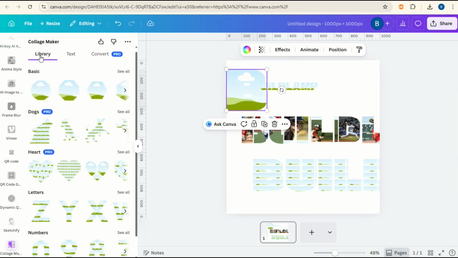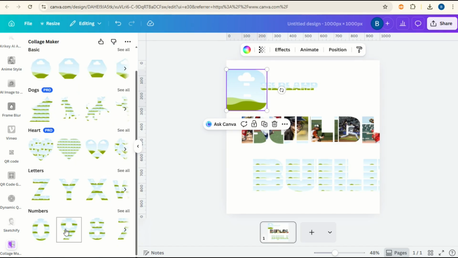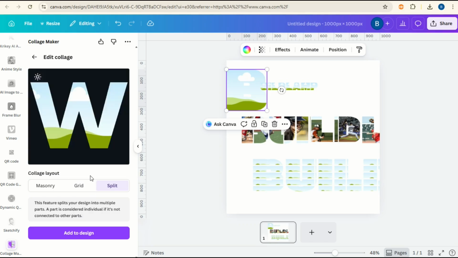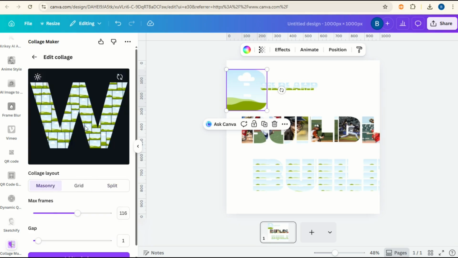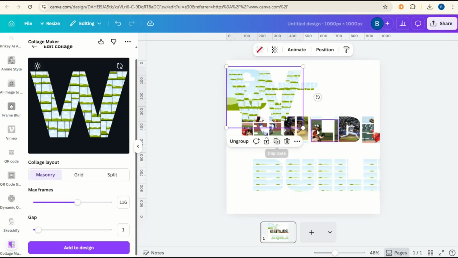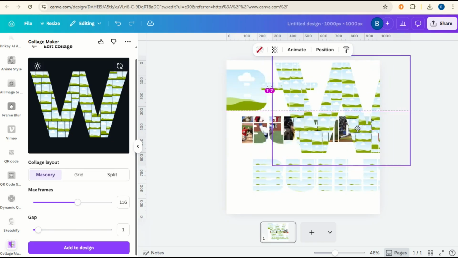Then we'll go back to library at the top here, and this is where we can use some shapes and some letters, but in the free version you can only use the numbers that you see here, so 6, 7, 8, 9, 0, and the letters Z, Y, X, W. You can of course get around this particular problem with the letters by just using the text input like we did just now to make letters like this. Let's just add this W, and you can see that you'll be able to add in different images into that W.